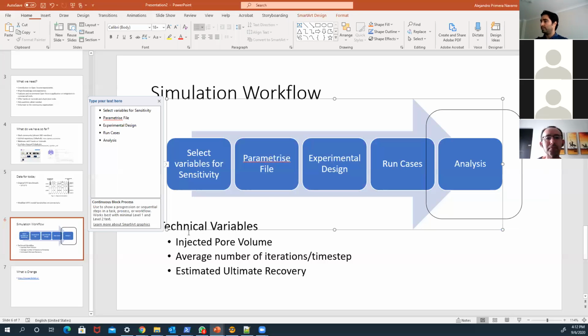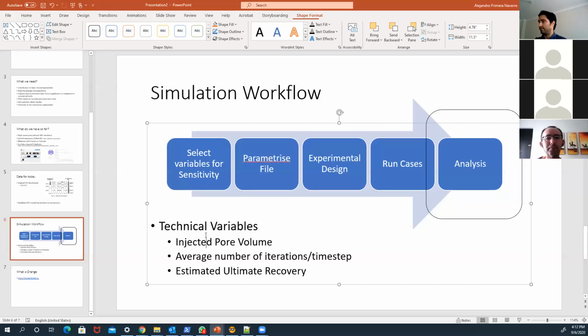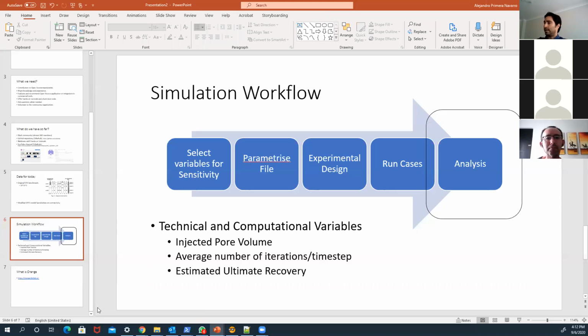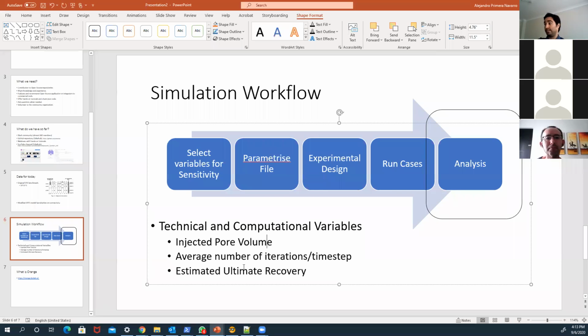We want to analyze some technical variables and also technical and computational variables, and see the effects of changing all these properties on the several measured values from the simulation results, like injected pore volume, the number of iterations, the average number of iterations per time step, to understand the computing challenges the simulator is going through, and estimated ultimate recovery.